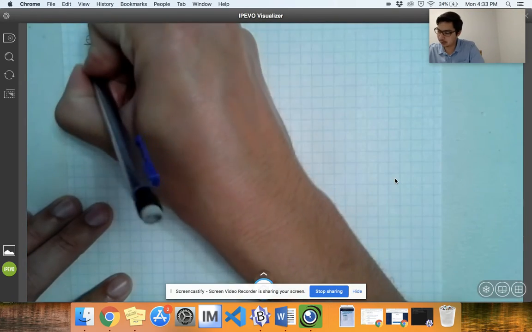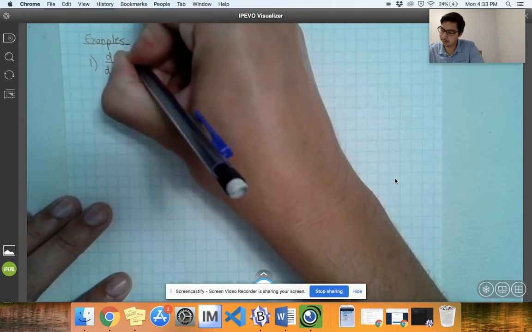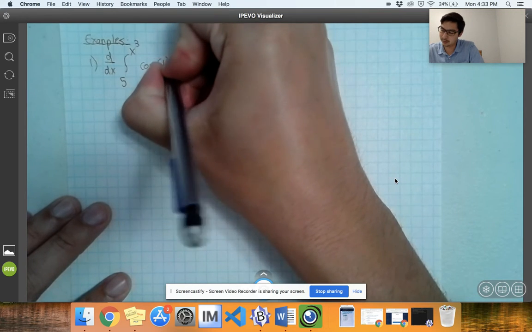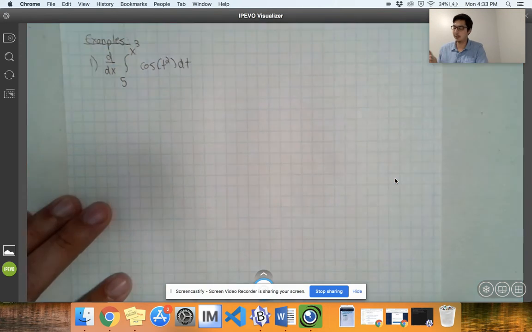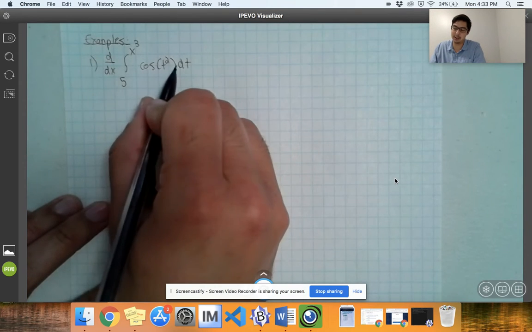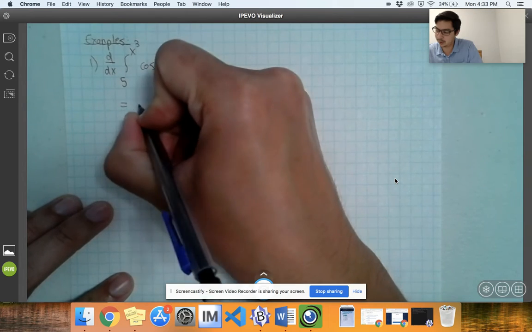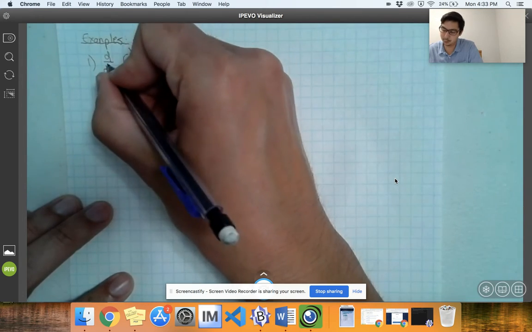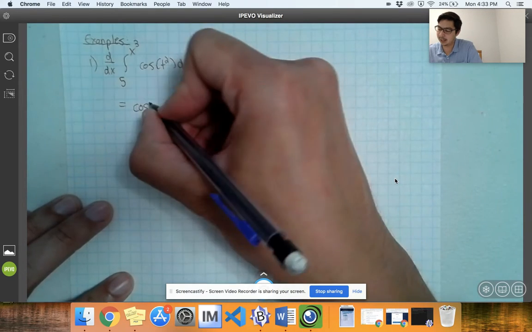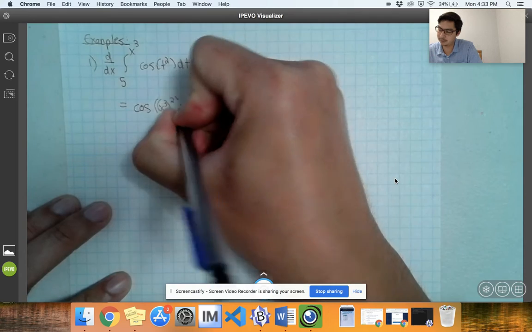All right, we're going to look at 2 examples. The first one is the derivative with respect to x of the integral from 5 to x to the third of cosine of t squared dt. All right. So the idea is you don't actually have to do the integral of cosine of t squared, because since we're doing the derivative, they're going to cancel each other out. So you're still at the same function cosine, because the derivative and integral cancel. But instead of looking at t, we evaluate it at x to the third. So that's x to the third squared.